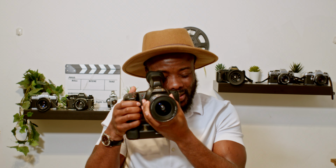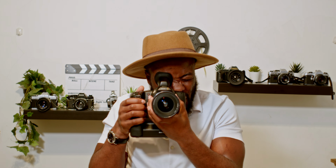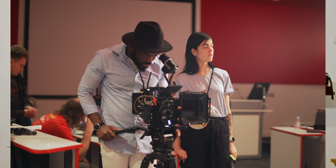Another reason why I don't really use the monitor is that the viewfinder gives me a very good point of contact with the camera. So when I hold the camera like this, it's very easy to hold. Also, it gives you a perfect eye level with the shot or your composition. On the tripod, I feel like I can't really get a good eye level.